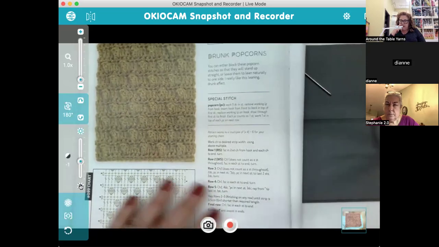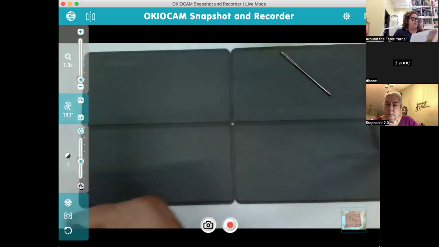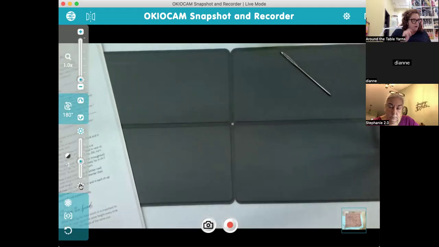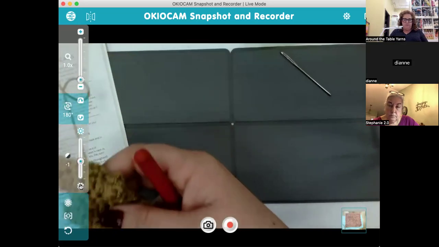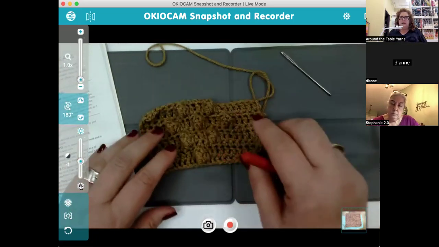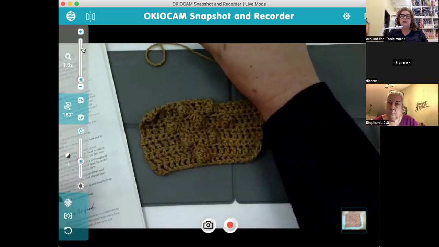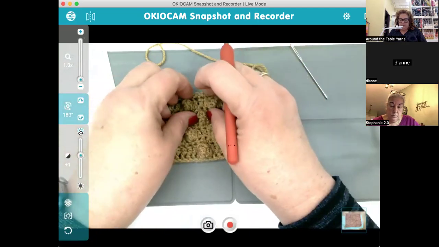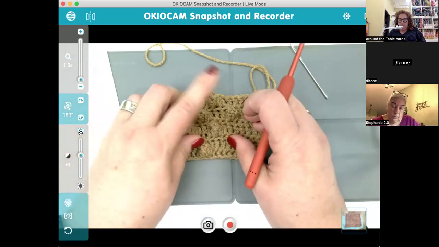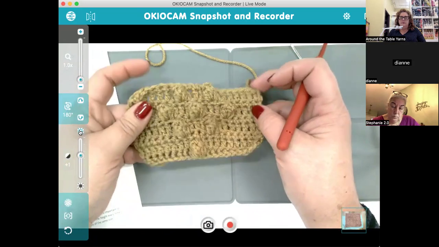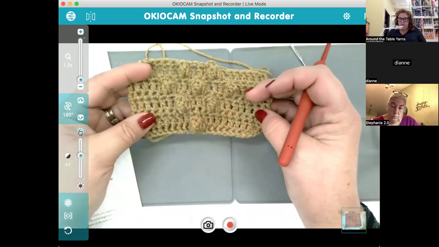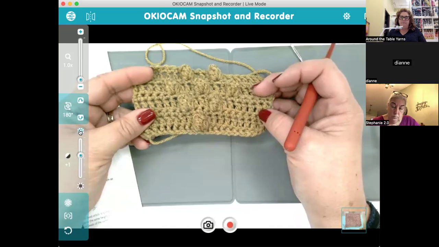So she also talks about at the top of the strips about how to block these. So we'll talk about that next time, but they do kind of lean a little bit naturally to the side, but you can block them so that they stand up straight if you want to. And we'll do that when we do our blocking next month. They do have a little bit of a lean to them, whereas the bobbles and the puffs, well, the puffs definitely have a lean, but the bobbles are much more straight up.